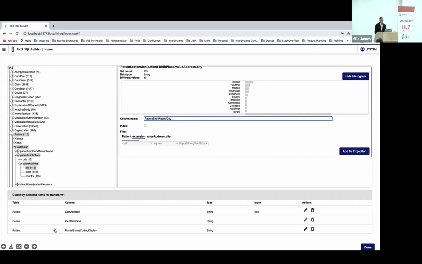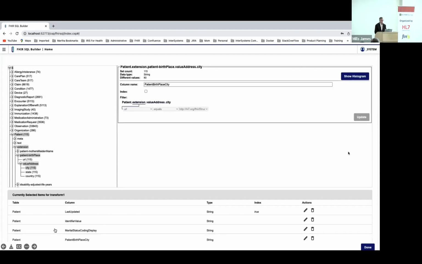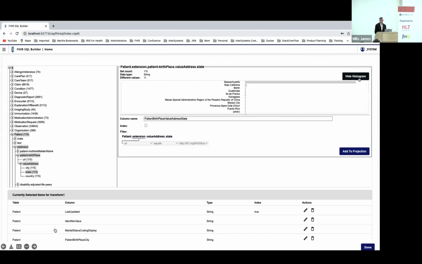This is just an optional step, but I'm going to just shorten this to patient birthplace city, and I'm going to do that again for state. And again, I'm going to shorten this. You could see the states. This is synthetic data, so most of the patients are in Massachusetts. And I'm going to again shorten this up, and we'll just call this patient birthplace state.